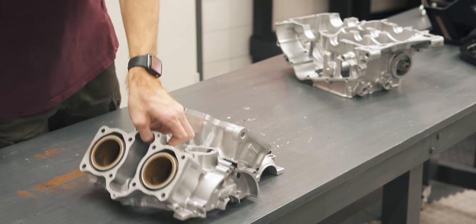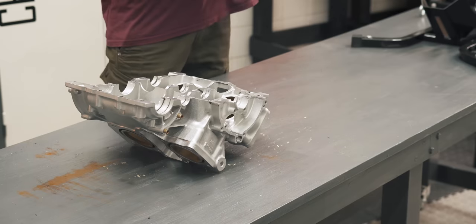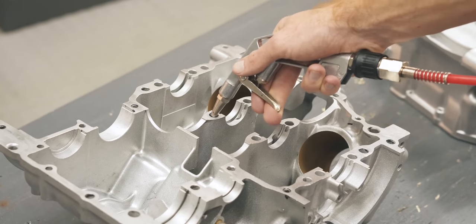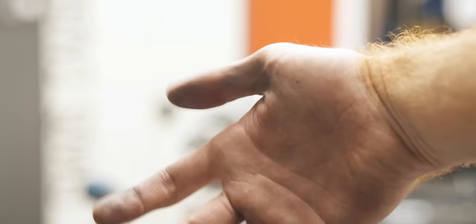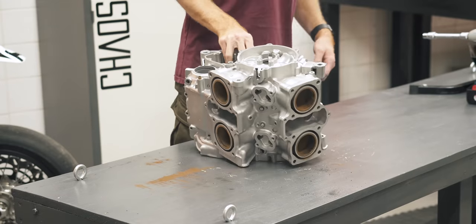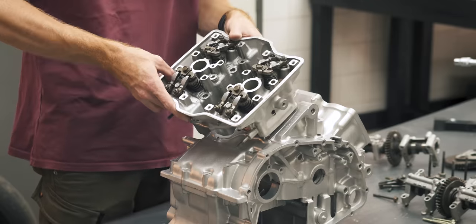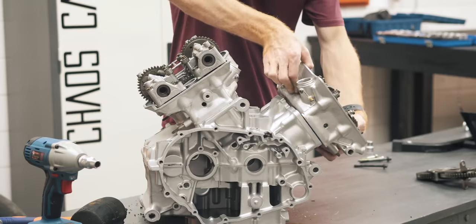But back in the present, I was already running into issues. Even just loosely reassembling the engine cases and attaching the cylinder heads had a curveball, because all the bolt holes were now filled with the abrasive media used during vapor blasting. I had to spend far too long blowing out all the bolt holes with compressed air, covering my workshop in the sandy stuff, so that I didn't strip more bolts than I already had. But eventually I did get it looking more like an engine and reassembled the heads with their camshafts so I could mock up the next steps.